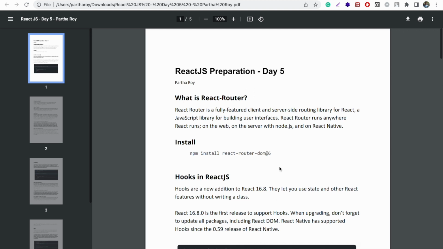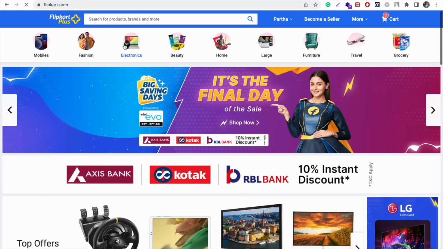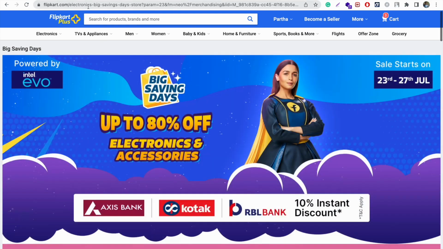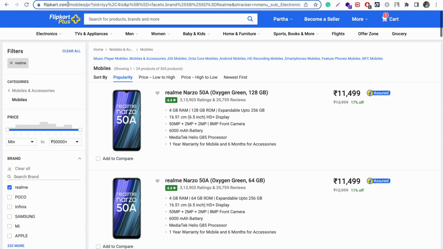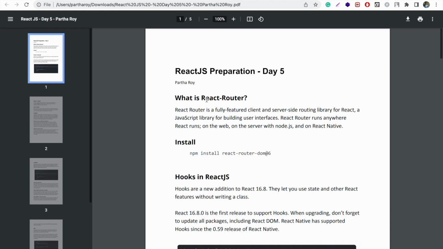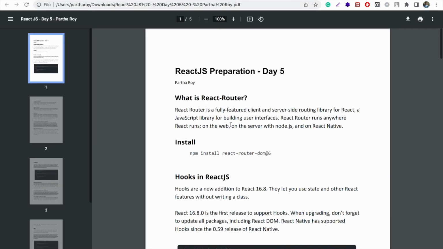Now what we need to learn is, in any web application, say for example if I take the Flipkart website, you see this routing happens whenever you go to any page. Say for example, I go to this page, then this route changes, right? Nothing is there inside only one route. There are different routes, there are different URLs. So in order to specify that, React.js provides us a mechanism in terms of a new package that is called React Router. By using React Router, we can create different routes and URLs like this. So now we'll be learning about those.